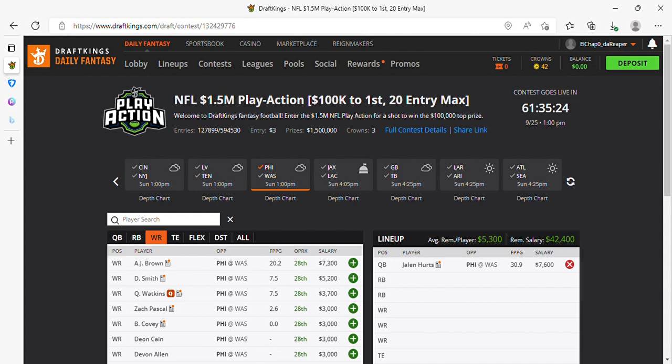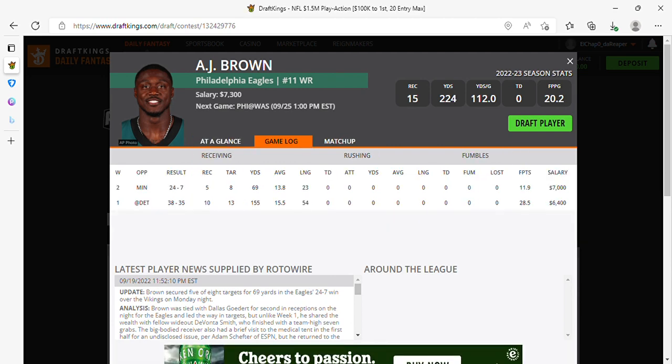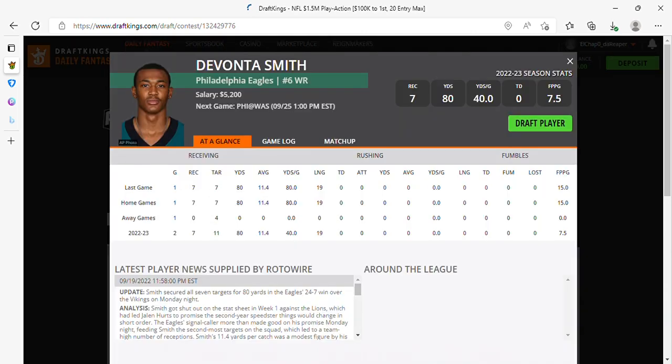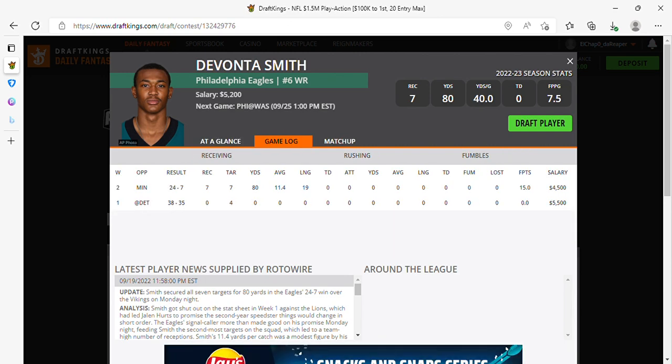Pick up his receiver. Which one do you want? You want Brown or do you want Smith? AJ Brown. Week 1 was crazy. 10 receptions, 155, 28 fantasy points. Week 2, not so much, 5 receptions. But we also know that Devontae was benefiting from AJ Brown not being so productive. So they both have their value. Game week 2, 7 targets, 7 receptions, 15 fantasy points.